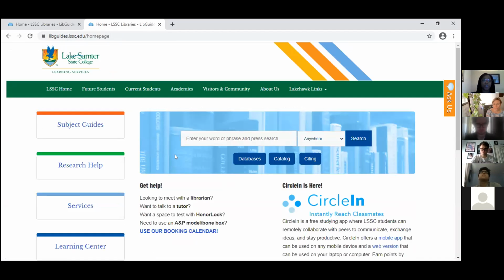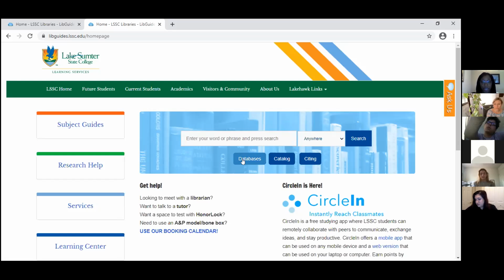So some easy things to remember when you're doing your research is 4 words: identify, evaluate, use, and cite. Those 4 things keep in mind when you're conducting your research. So the first one is identifying information, and that's just identifying the sources appropriate for your research. And there's actually a couple of ways that you can do that through our website. You can use our databases, which is under the search tab, or catalogs, mainly for ebooks and print books, if you want to use those for your research as well.